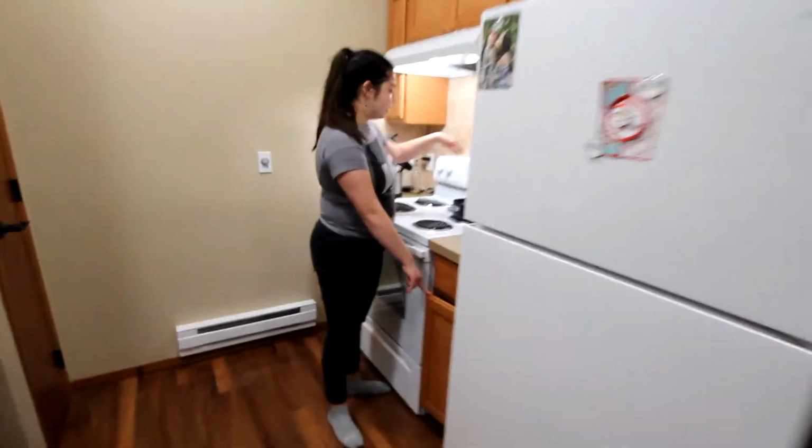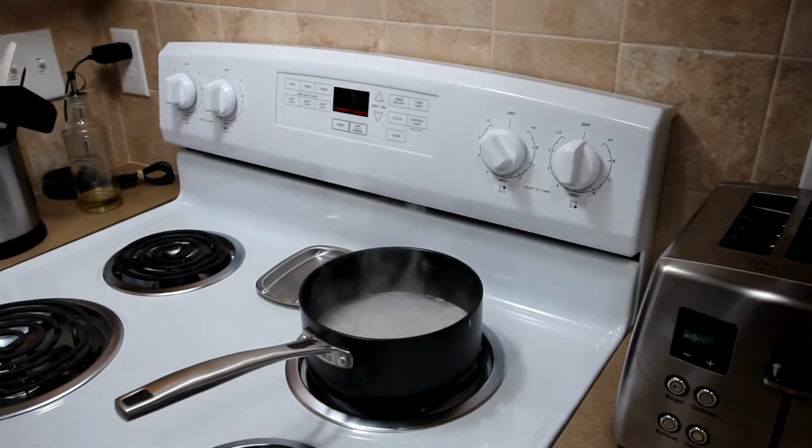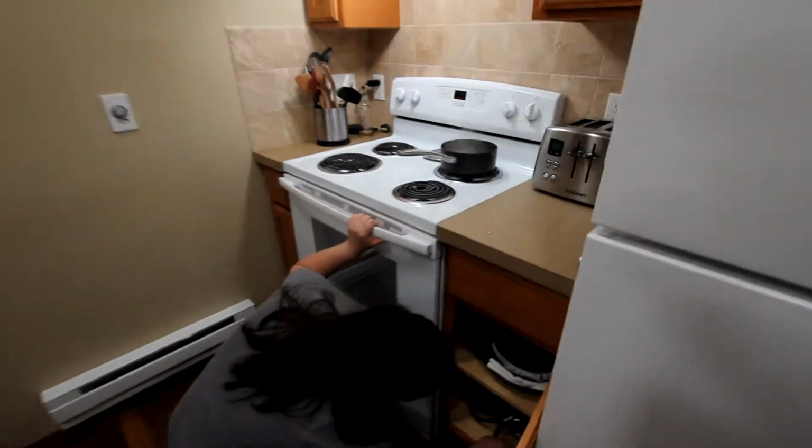Okay, my rice is boiling, so I'm turning it down to a simmer and covering it.